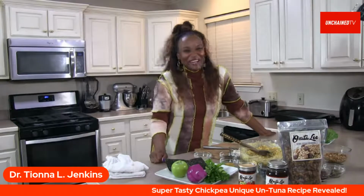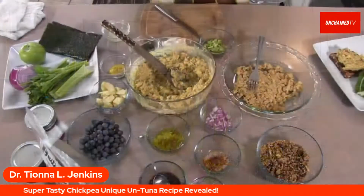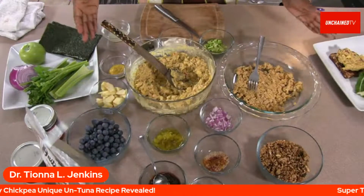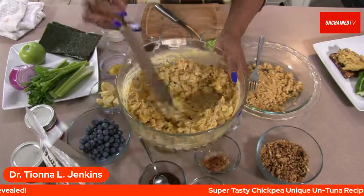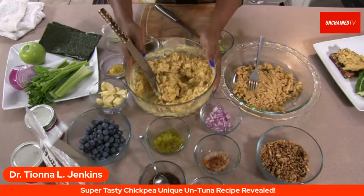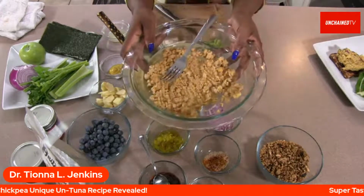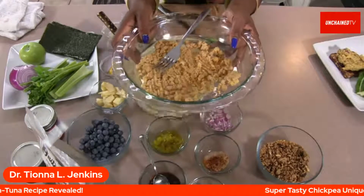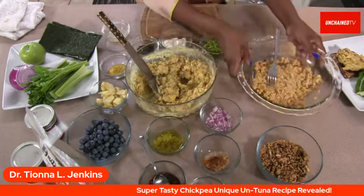All right, let's have one more quick overshot of the beautiful, unique Un-Tuna right here, everybody. You learned how to make this. Just real quickly, tell us what's in there. Sure. So again, let's go over it very quickly. You have chickpeas, and you will see them in the market listed as garbanzo beans. Same thing. So these are chickpeas, 2 to 3 cans of that.